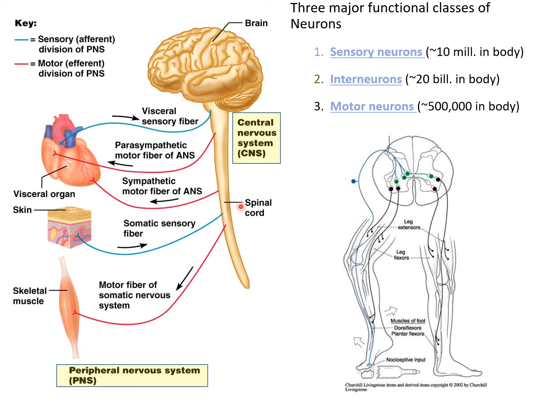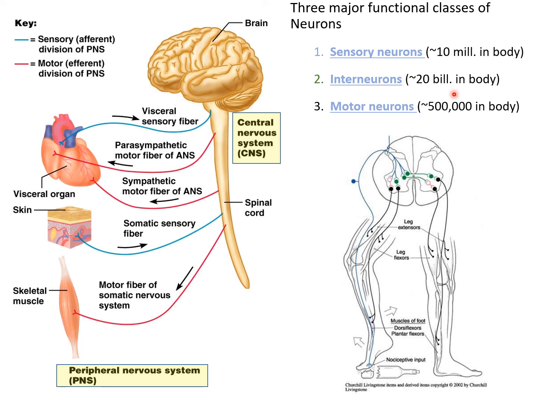Interneurons, as I said before, are within the central nervous system. These are the ones that are actually processing the information. They are actually comparing this data with previously stored memories, with pre-programmed responses, maybe even allowing us to consciously think about how to respond, right, to whatever sensory stimuli just came in. And so these interneurons are by far the most abundant. Right, we can see up here about 20 billion of them in the body. Meaning that this processing, this integration, is critically important to the human existence.